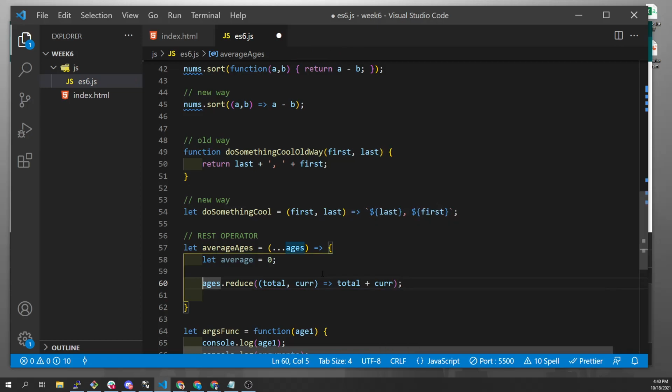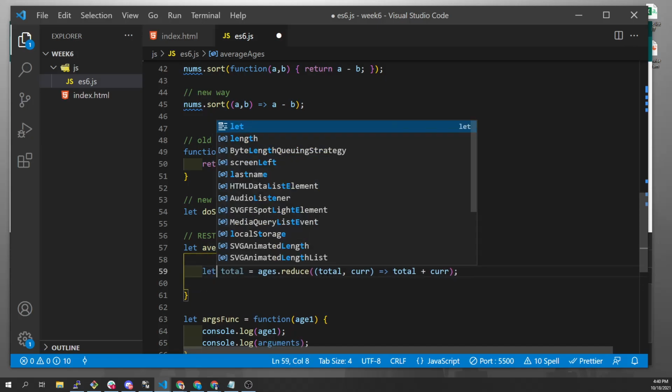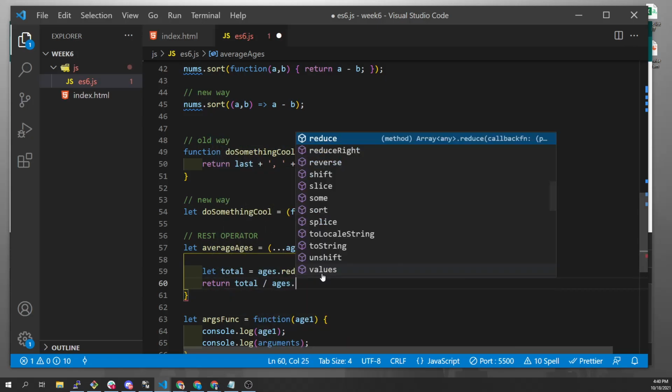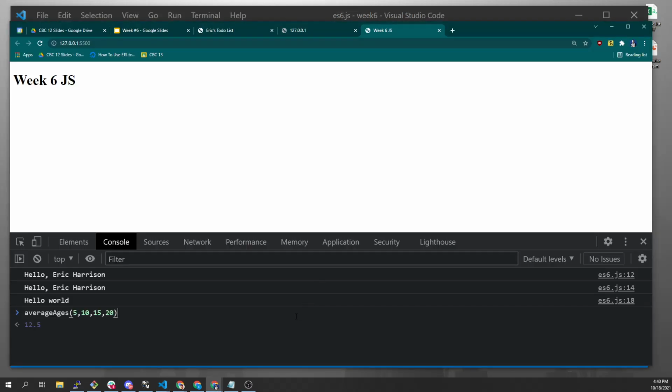We can just assign this to total. Then all we have to do to find the average, let's use let here, I did it again, is return total divided by ages.length. Now if we call average ages, the average age is 12.5.